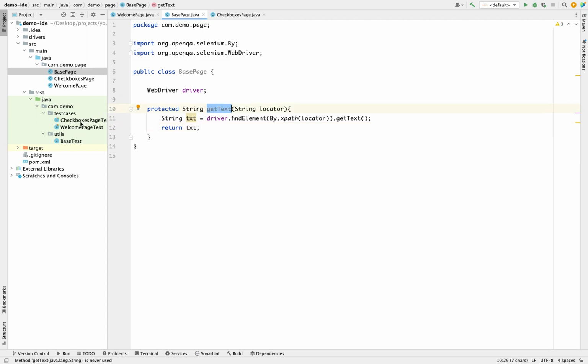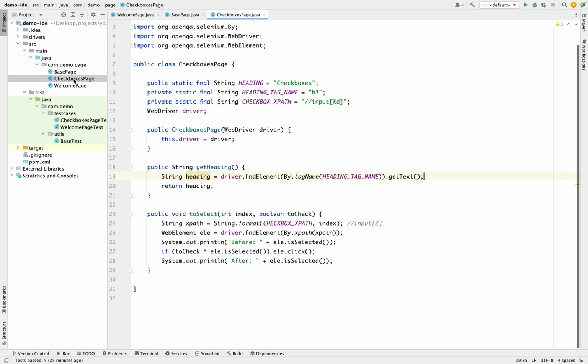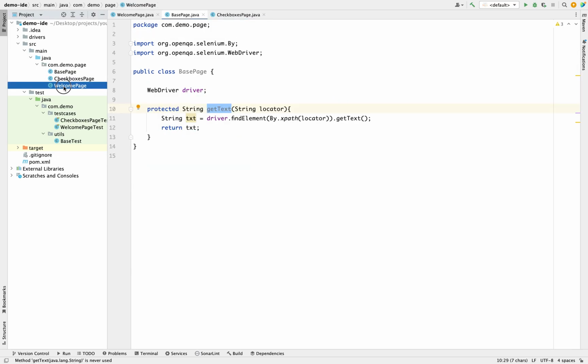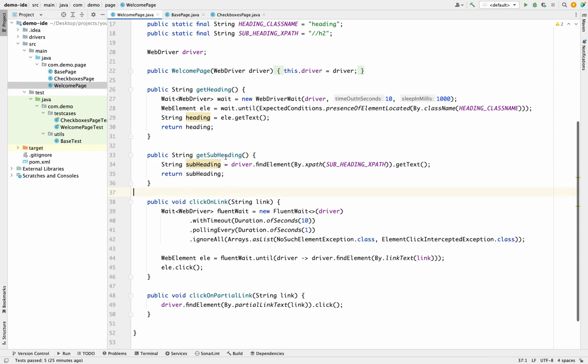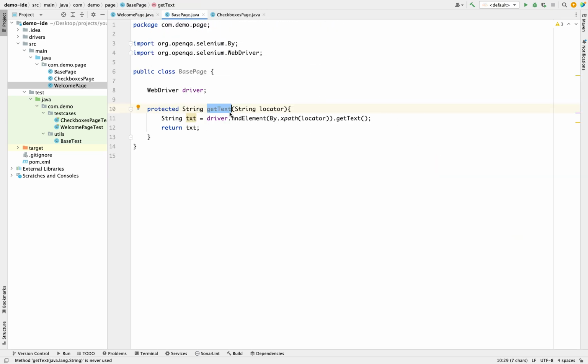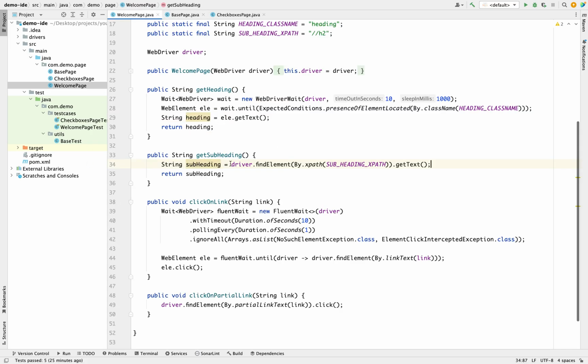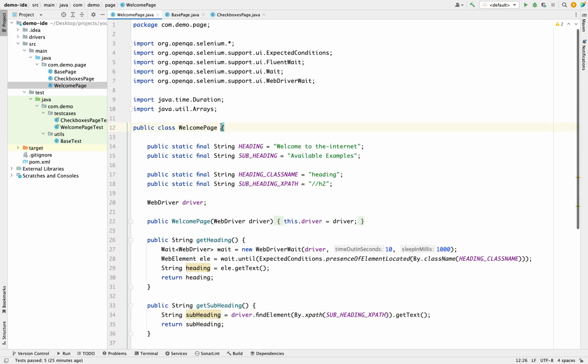Now let's go to the welcome page and look at this subheading over here. This driver findElement, and then we are passing the XPath and retrieving the text, which is the same as what we have done over here. So now we can inherit this base page.